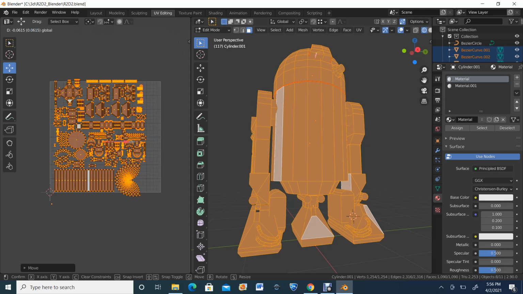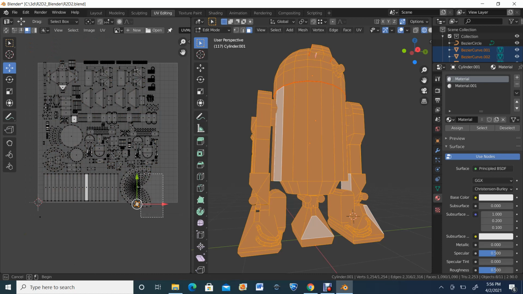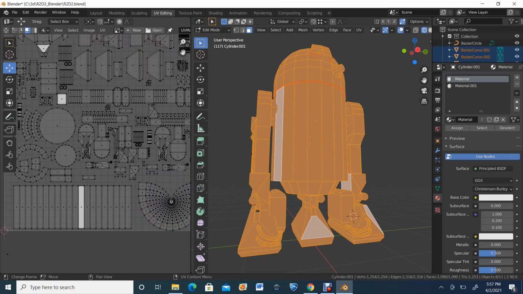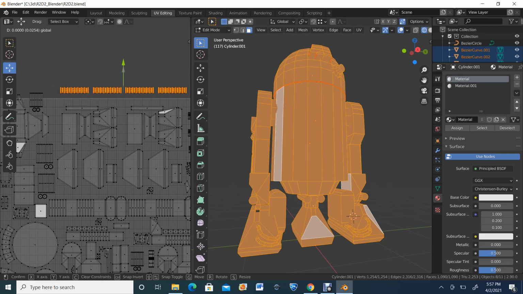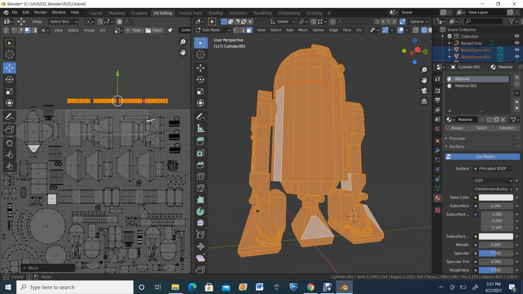So in this here, I need a little space for the head, so I'm going to kind of move it here, and then this element right here doesn't quite work like how I wanted. Boom, boom, and I'm going to take it, rotate it, move it to the side, and then this right here can go down a little bit more. You know what, let's go ahead and move these first.